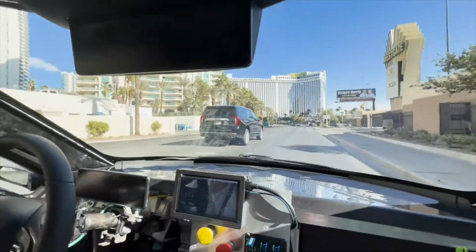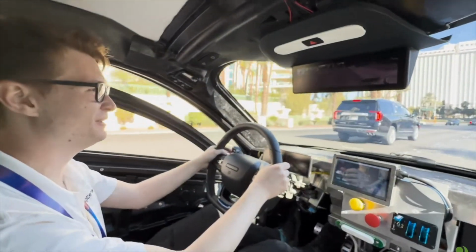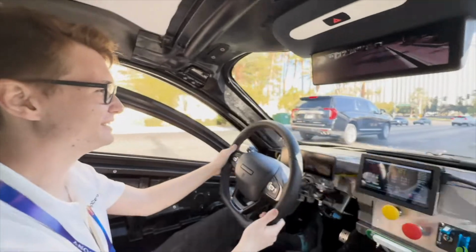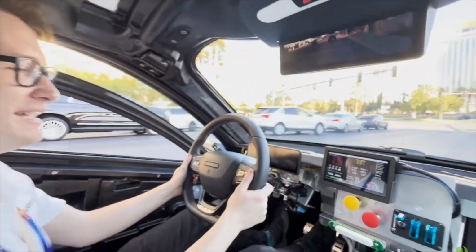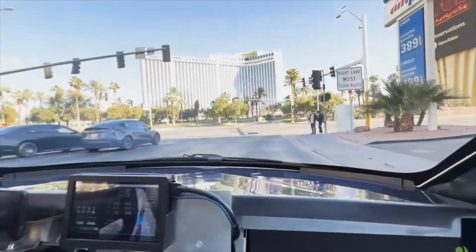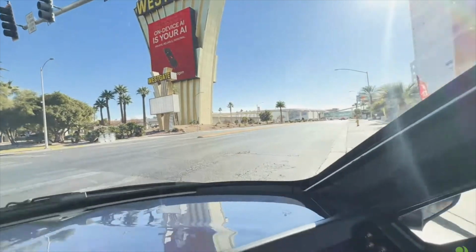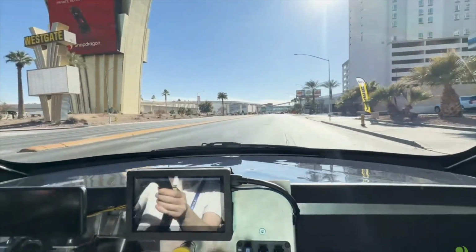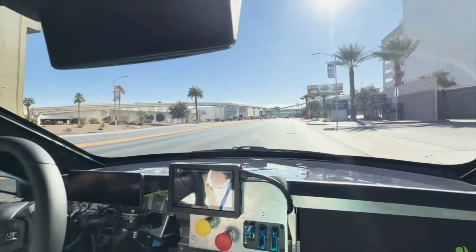Here we are driving through the West Gate. Everyone's losing their minds seeing these driving on the road. People are shouting and screaming. So it's great. We've been doing test rides all day. Did we start the day with what, 80%? Mm-hmm. So we're at 78% right now. So, thanks to some of the solar charging and everything else, we're barely losing charge throughout the day, which is fantastic.